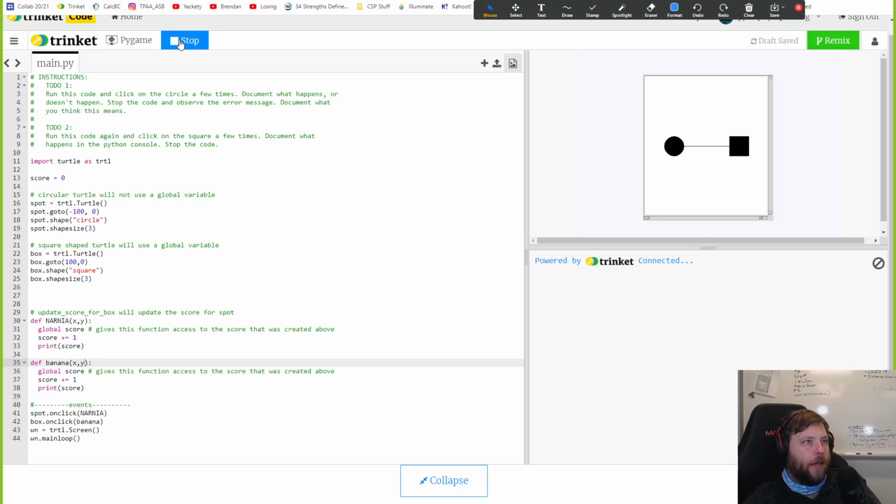So, okay, I had a question on that. When you do a function, what do the parameters have to be? Could you just have different parameters? Okay, that works. Oh, wow.